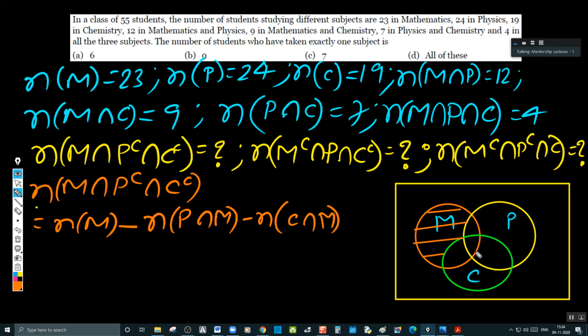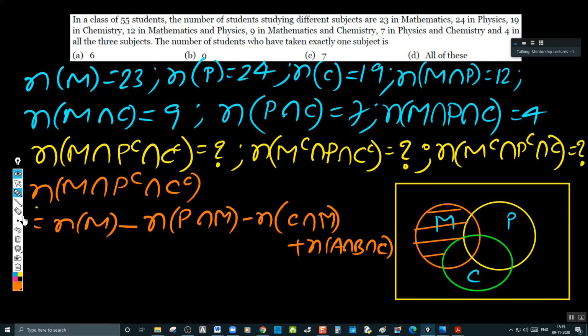But by that one, it is subtracted twice, and hence it is to be added once. Because we subtracted twice. When this is subtracted, this is already subtracted. The common area for all the 3. When you subtract m intersection here also, it is subtracted. So twice it is subtracted and hence added once. This is what I'm talking about. Common area of the 3 colors.